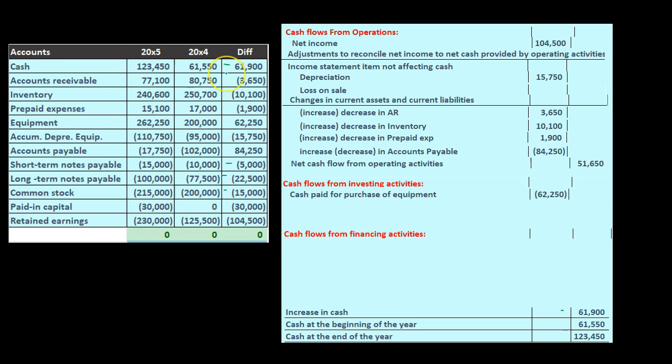Well, if we go through these, remember that the cash is obviously down here. That's where we started. And then the current assets versus current liabilities, most of them are going to be up here. And that's going to be the accounts receivable, the inventory, prepaid expenses, and then equipment. We had to jump down. We had to think about it.